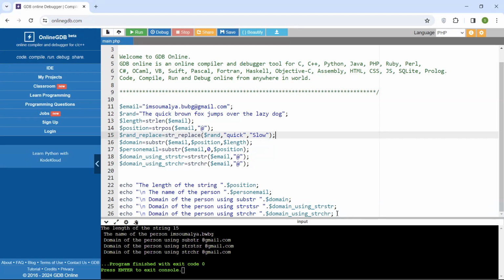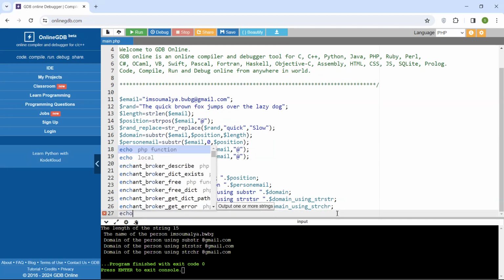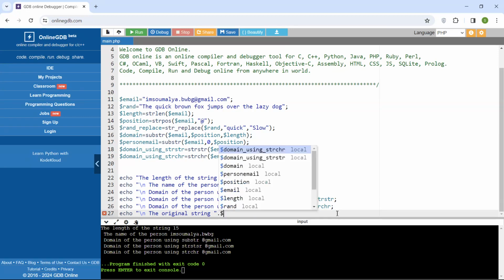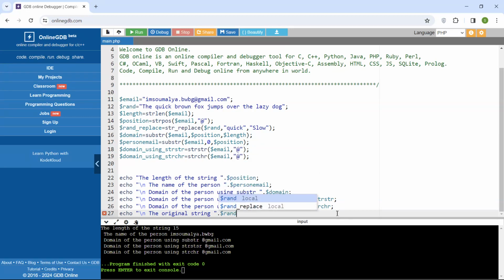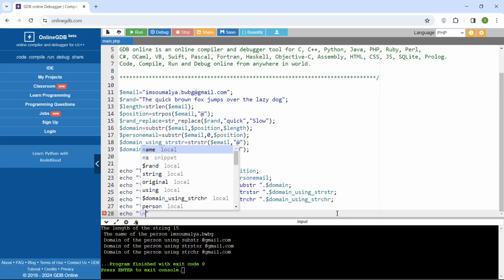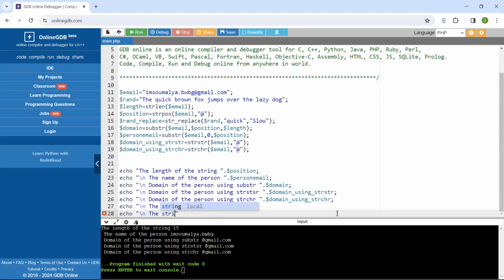Then we will have another echo. So echo "\n", and we will say the original string, and we will have $rand, and echo another one saying the string after replacement, and we'll pass in $rand_replace.